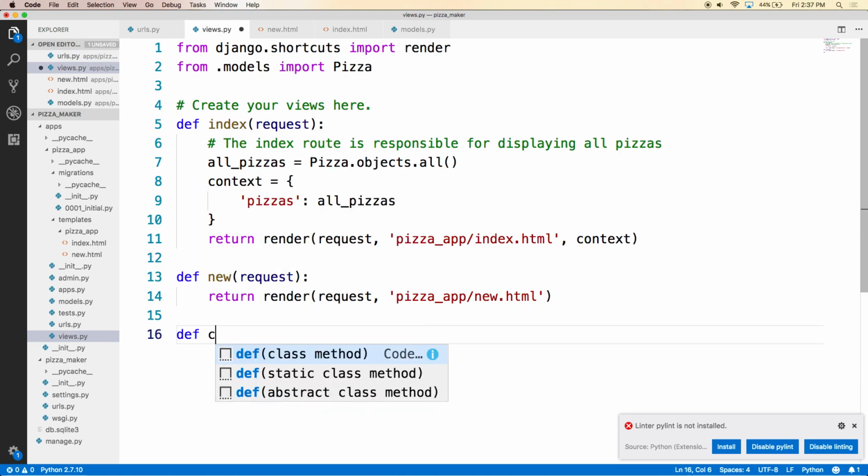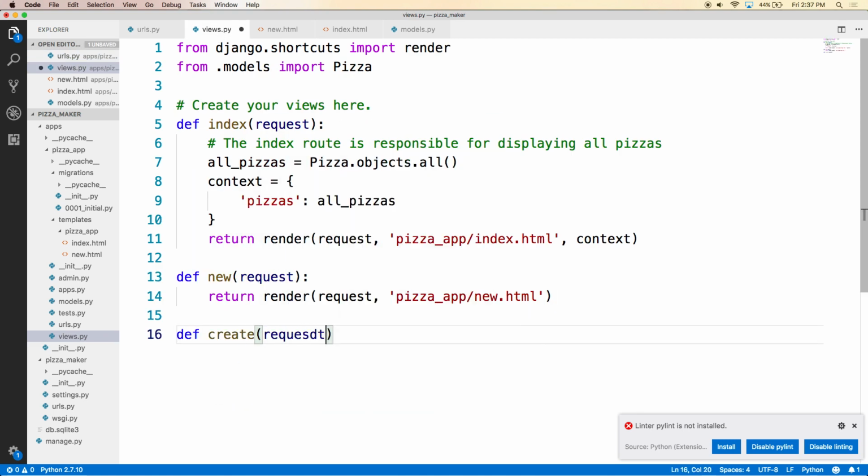Okay, so let's say def create request. All right. Do I need to query the database here? Do I need to query the database inside of this route? What am I trying to do here?